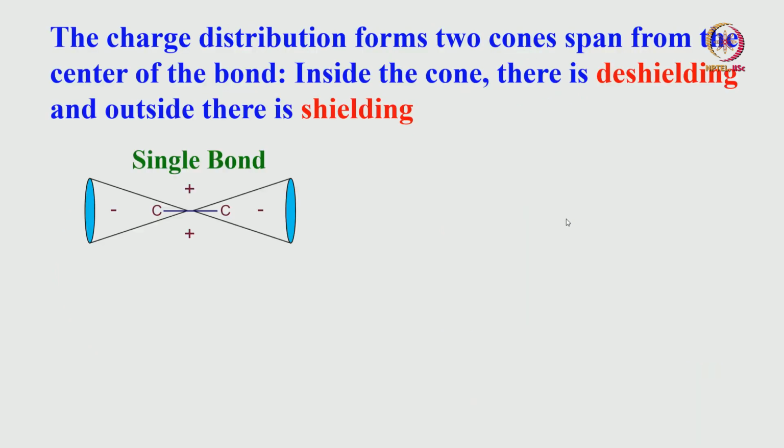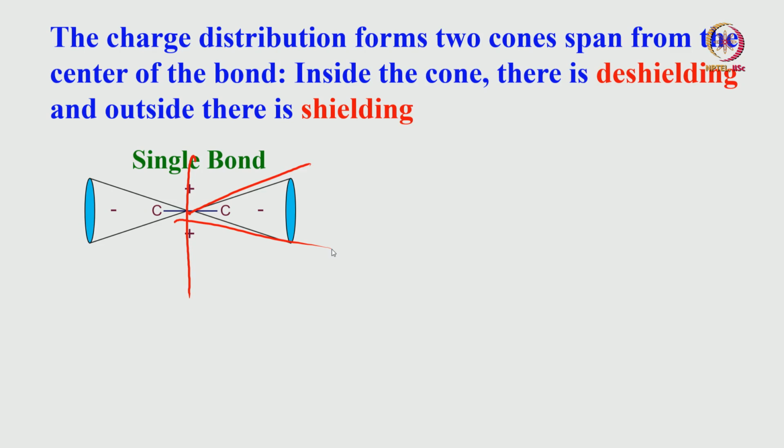And the charge distribution, especially if you consider a CH group, CH2 group and CH3 group, acetylene group or ethylene group, we can see a sort of a cone. Inherently all these bonds are anisotropic. From the center of the bond, if you start drawing how the charge is distributed, you can draw a cone.